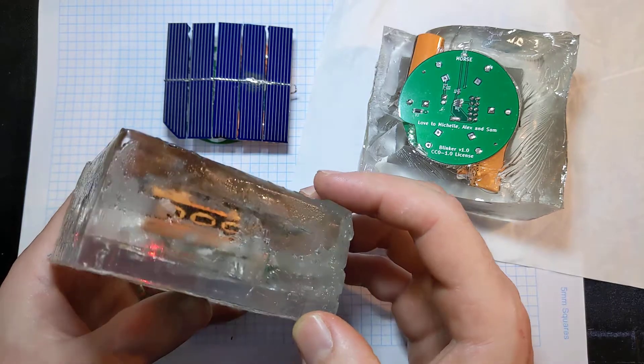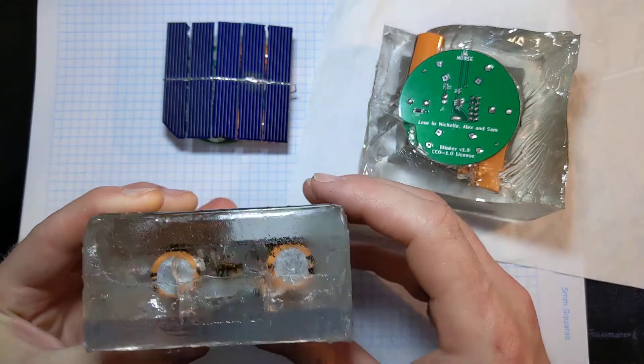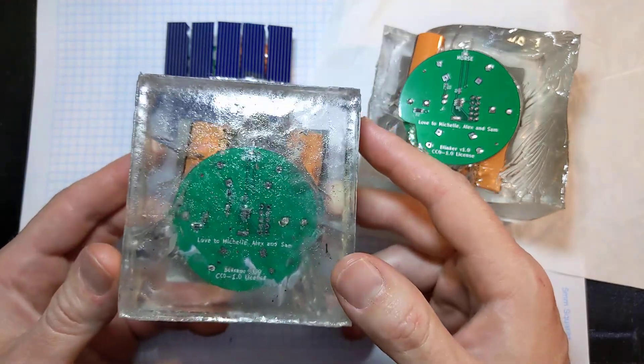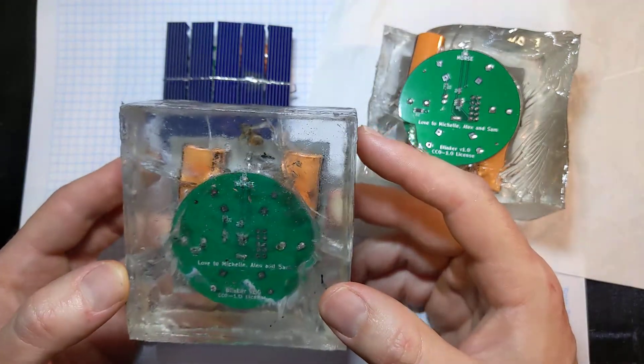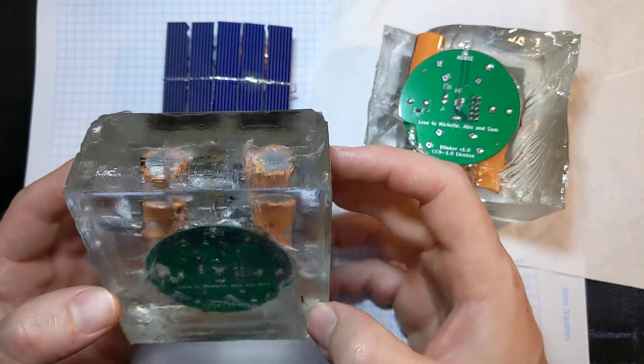But as you can see it works. I don't know if it's fully sealed, there might be some cracks in there. I'm going to go around and run this through the linisher and round off all the sides once I've got my dust extraction set up again. But you know, that one's been sitting out in a pot plant in the garden for a couple of days now and just works because it's in the tin.